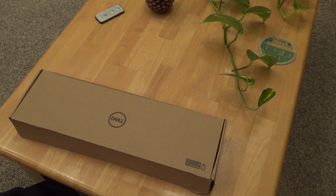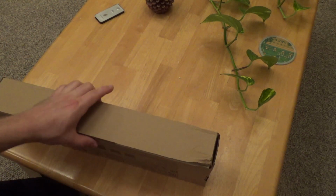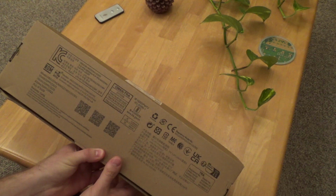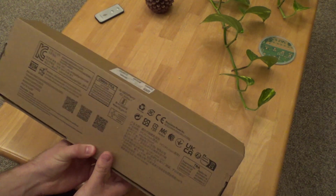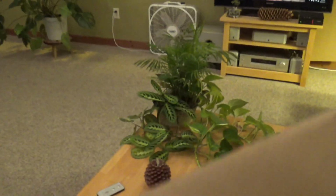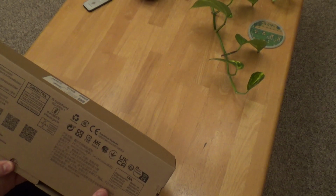So here's the new one. This is a Dell computer mouse and computer keyboard. It is the Dell KB3121WT/MS3121WT/UD2301. And it was made in November of 2022 in China. Ooh. So let's open this up and take a look.